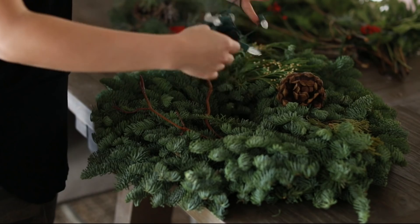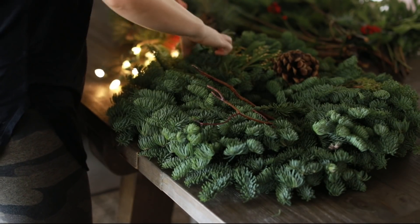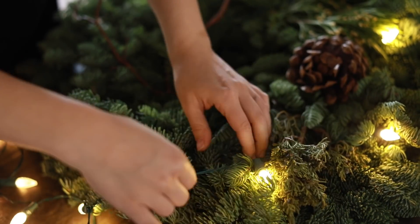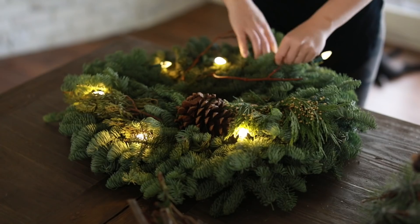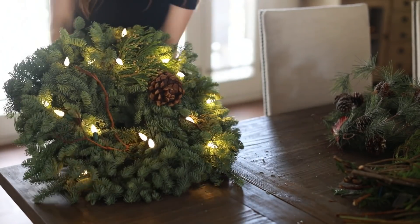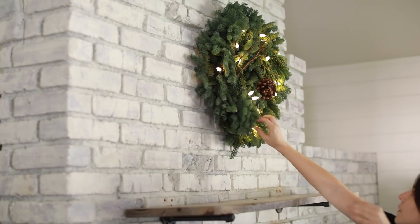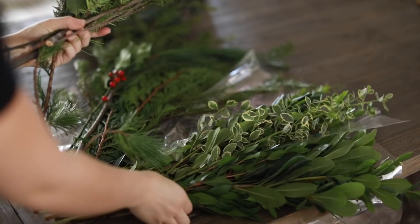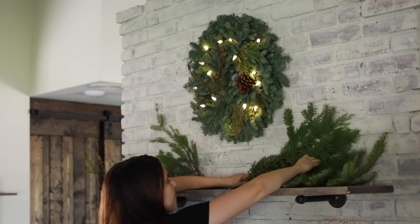When you use the lanterns year after year, you can add to your budget by adding foliage. I like to buy wreaths at the local grocery store — they're not really that expensive — and I keep these wireless lights that are perfect for wreaths. I'm going to put those in this fresh wreath, which smells absolutely amazing. I got it for just a few dollars at the grocery store. You can also find foliage or branches outside your door if you have the right trees, or at your local grocery store for just a few dollars around the holidays.